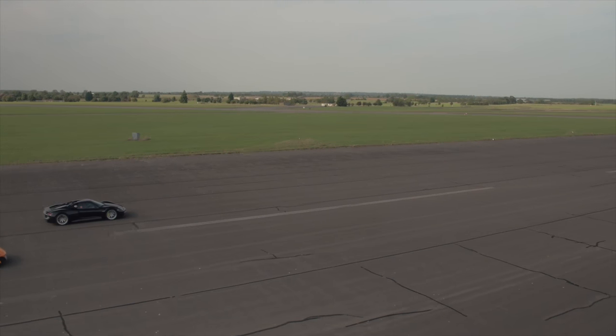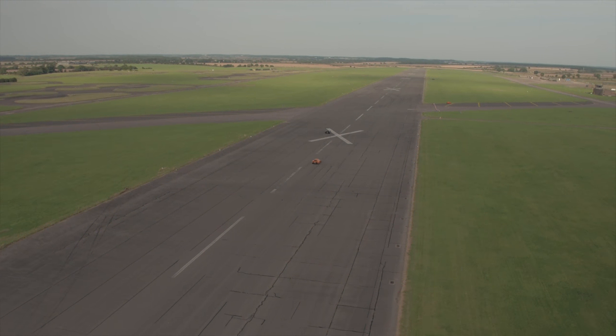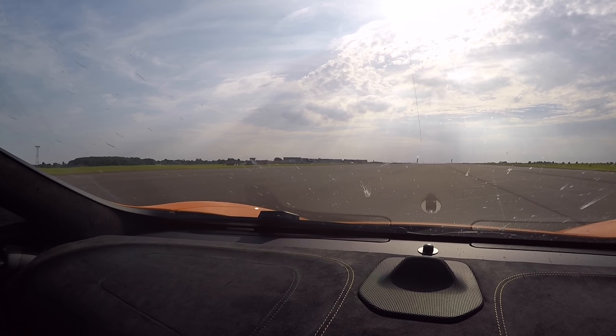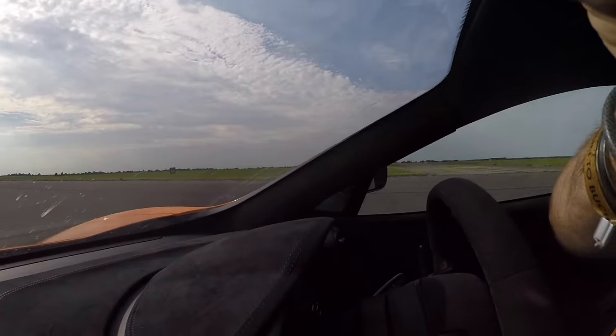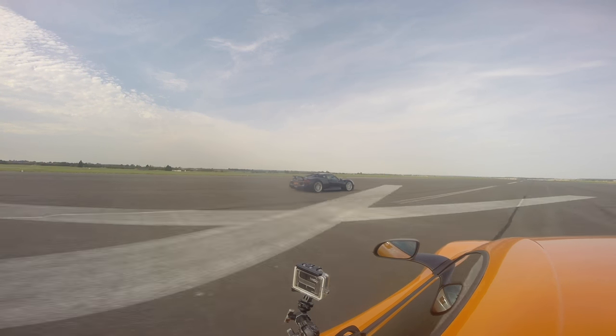I think the 918 was faster than me than I was of the Aventador SV, if that makes sense. Wow, wow, wow. That's why that's a hypercar. Different bracket. I'm pointing this back here so you can actually see what I'm saying. That was amazing, hey? Do you know what was interesting? For the first, up to sort of 100, it wasn't too far off, gradually came past, but after that was when it really took over. Just mind-bending.